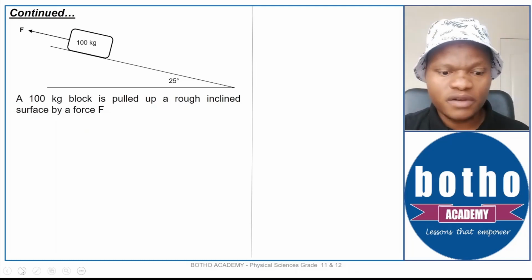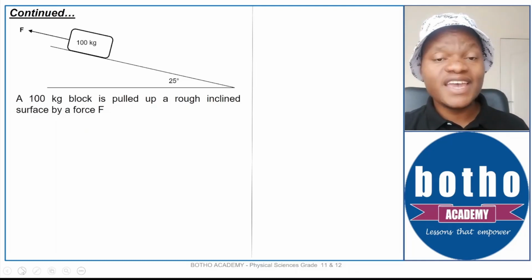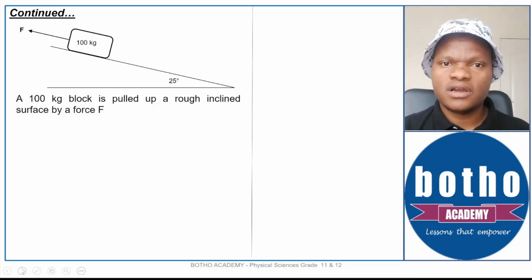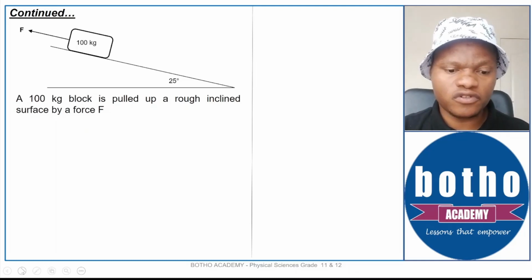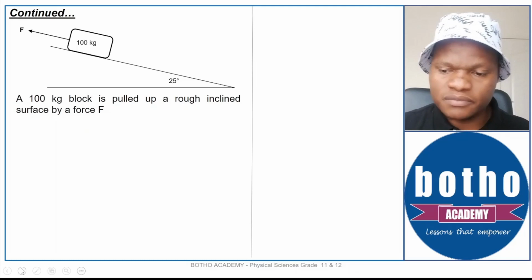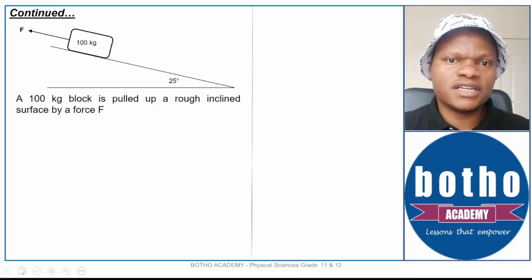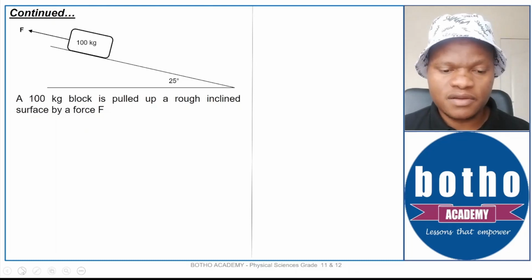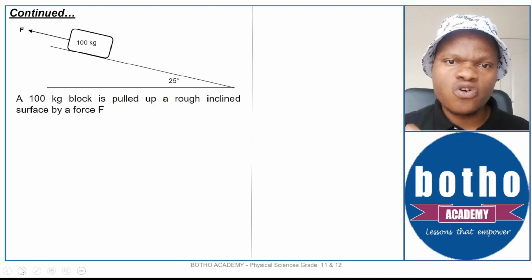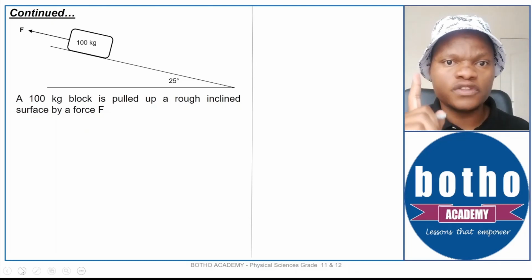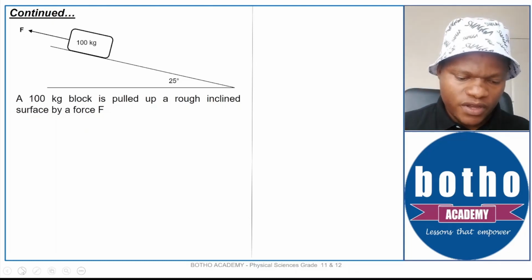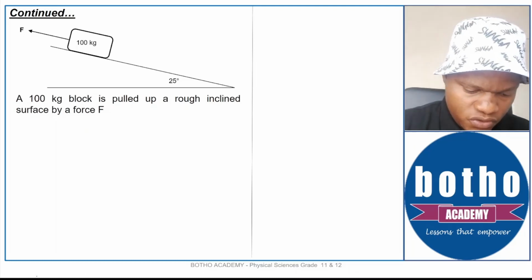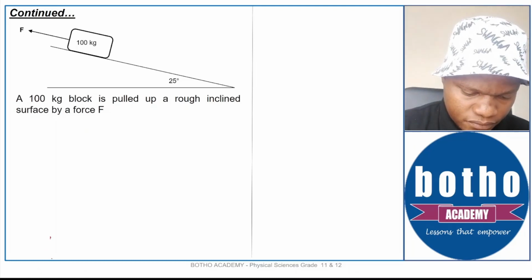Okay, this one becomes a little bit tricky, and this is where we see the most mistakes by learners, coming usually from this type of free body diagrams. What I usually say to learners is that if you do not want to mess up your free body diagram here, the most important thing that you need to do, first draw the surface before you draw the free body diagram. What I mean by that is, let me use a different color.